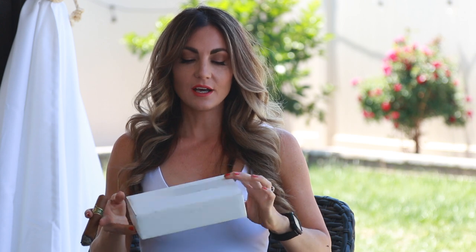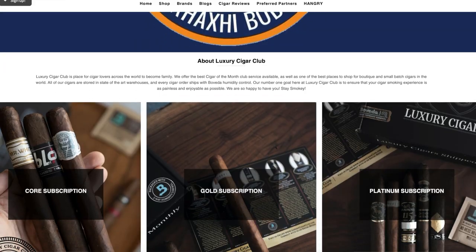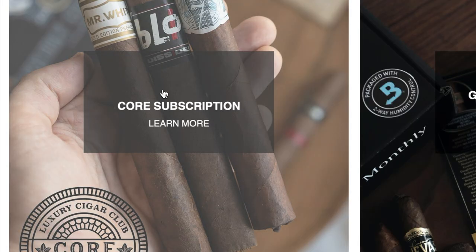So this is a great way to try some of the more expensive cigars that are on the market, harder to find, or ones you may not be familiar with. It's a great way to force yourself to try them because they come right to your door in this beautiful luxurious box, and then of course the secondary box — the Core membership — which I joined as an add-on. It's fantastic, a great deal at $18.99 where you get either three or four cigars. Even three cigars for under $20 is a super fabulous deal. I haven't seen anything else on the market like this. You could even gift this Core membership to somebody — Father's Day is just around the corner, so that's a nice idea.